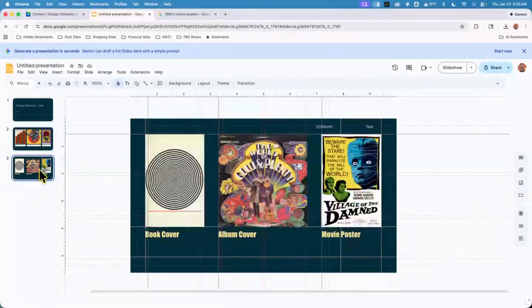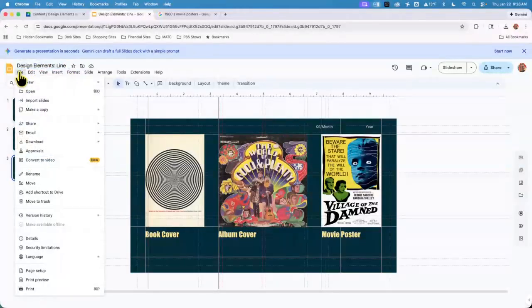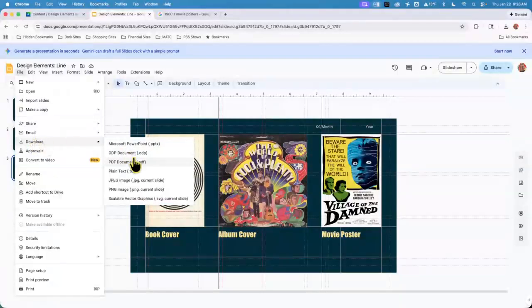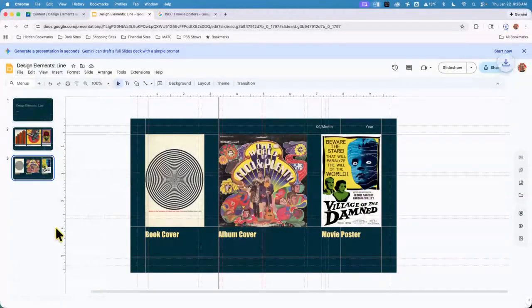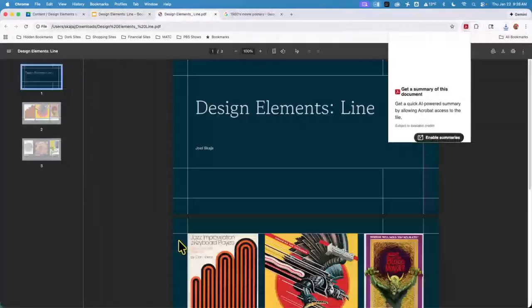And as of now, we're just using Google Slides, and you can use any sort of presentation software you want. And then to get this to me, all you do is you name it correctly. That's not the correct name. But then you go to File, Download, and you download a PDF. And I want a PDF. So if I download the PDF from this one, it's straightforward. It downloads, I open it up, and there is my project.